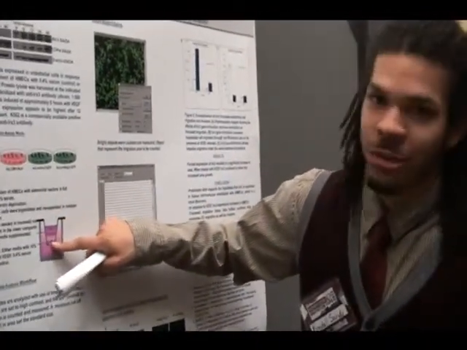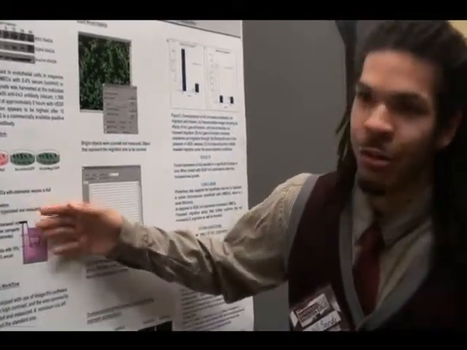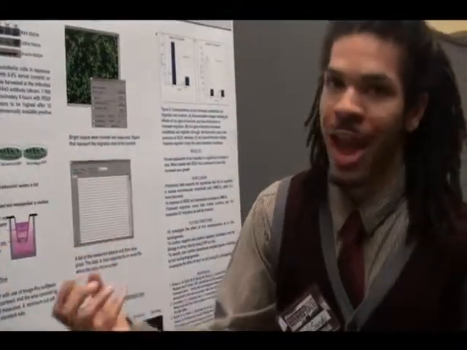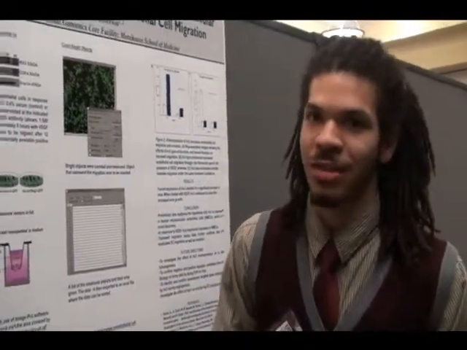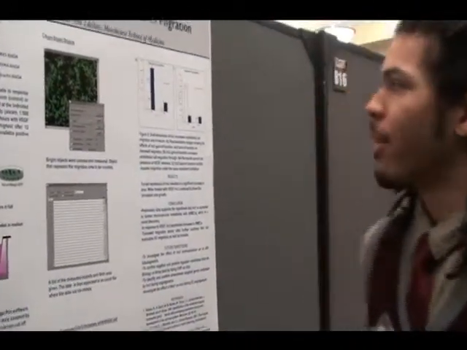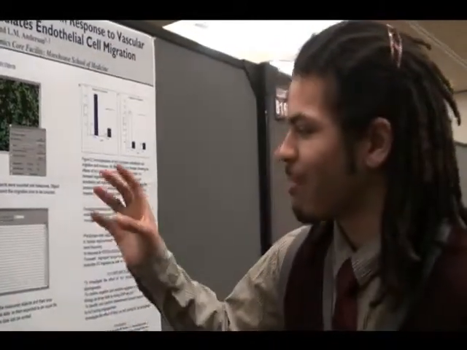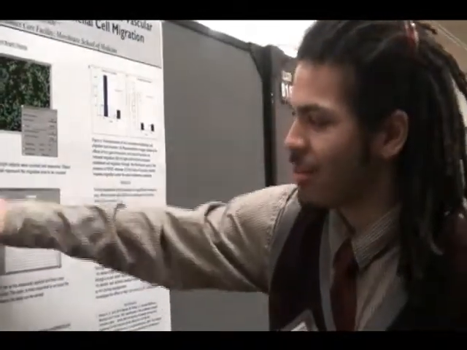And then there is a filter at the bottom of this well. And what we're measuring is how fast the cells are able to migrate from the upper well to the bottom well. And it's pulled down by a chemoattractant, sort of like a magnet, which will help the cells move down. So we do this so we can measure where they end up on the other side of the filter. So what we'll do is actually flip the well upside down and take a picture of the filter.